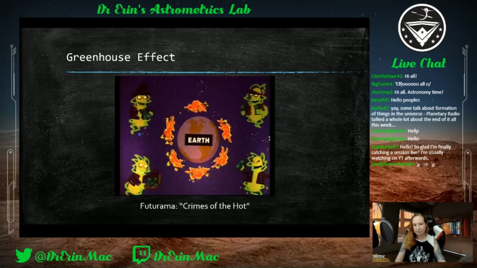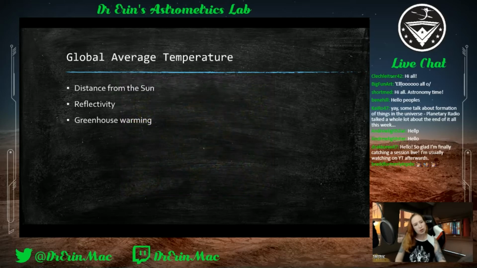And, yeah. All right. So talking about the global average temperature, just when we're talking about planets in general, when you're saying, all right, what's the average temperature of this planet? It dictates both from the distance from the sun and the reflectivity and also the greenhouse warming effect. Yeah, Cairo, exactly. Humidity in our atmosphere keeping us cozy and warm. All right. Cozy and warm. Sometimes.